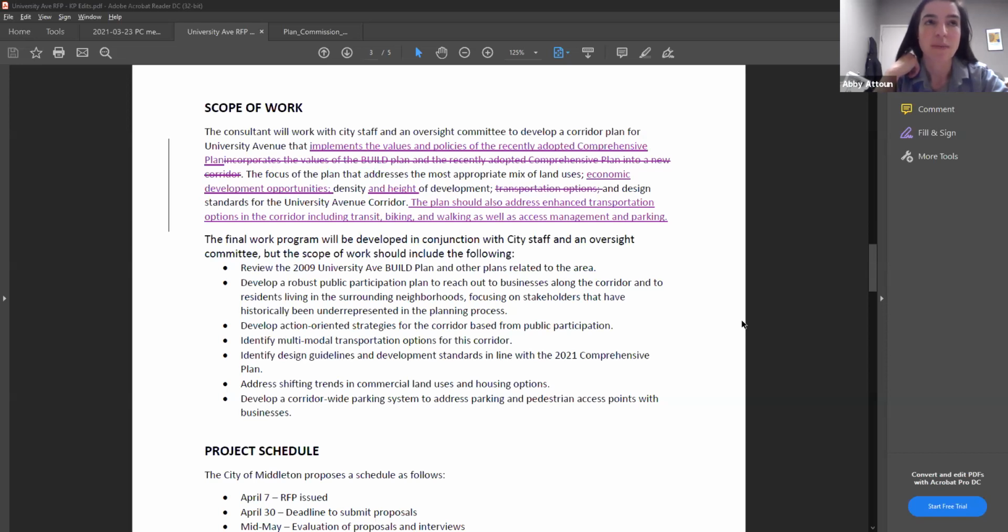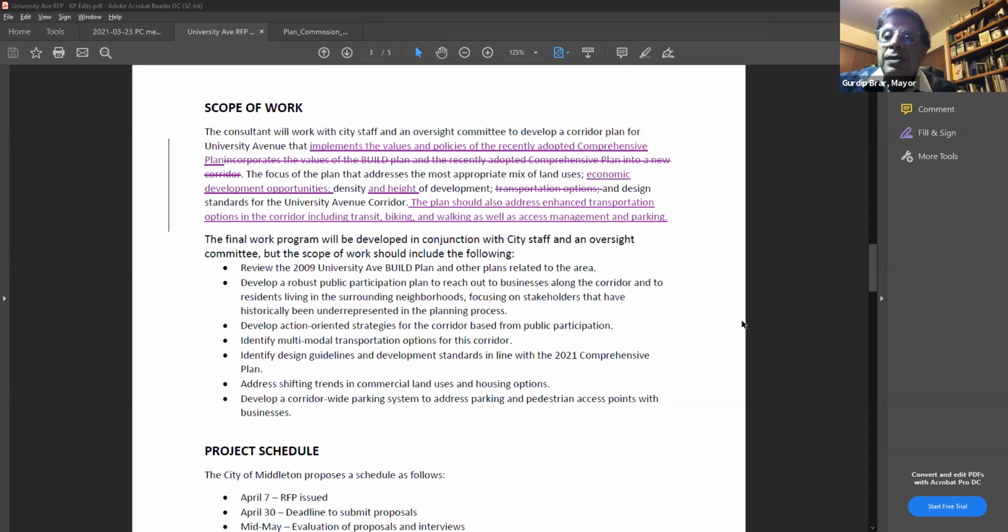But there is so much opportunity along that corridor, and it's really exciting to think about what could happen if the city is able to get bus rapid transit extended, if we're able to make some aesthetic improvements, if we're able to create some cohesive design standards. There are a lot of properties along the corridor right now that are vacant or for sale, so I wouldn't be surprised if we start to see some proposals coming in very soon. It's really prime time to be working on this, especially with the new comp plan approved now.